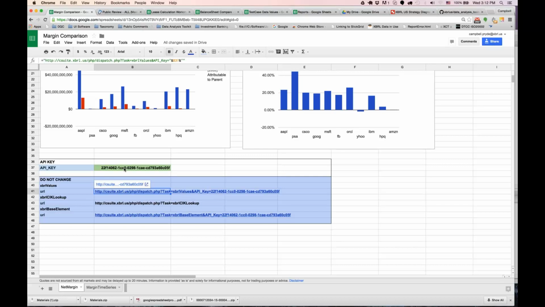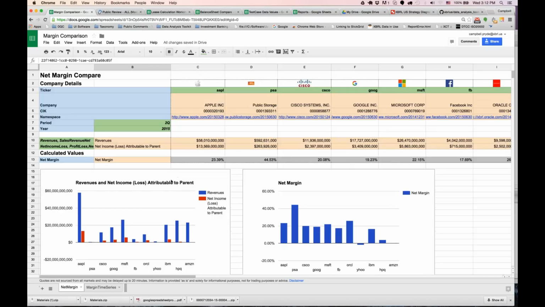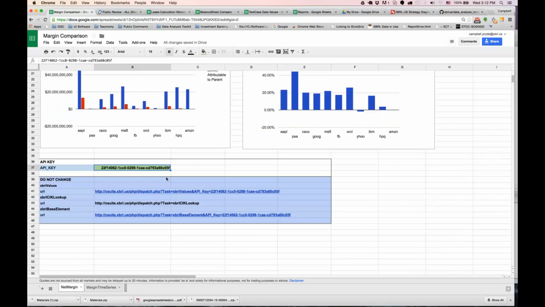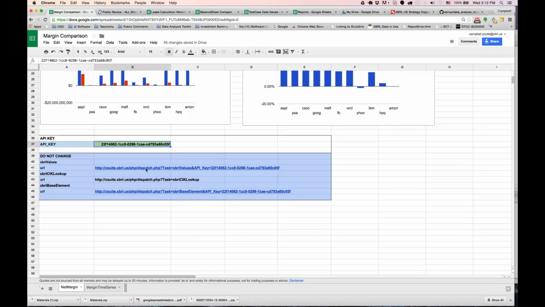To pull any of this data, you're going to need the API key. If you want to get one, you can come to our website and get that key to pull this data. Then you just pass that as part of the URL, and when you pass that through, you request to put the parameters in that you want, and it'll pull the data back for you.